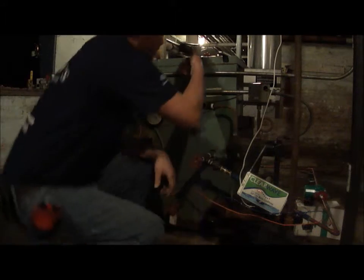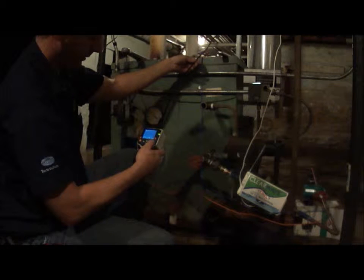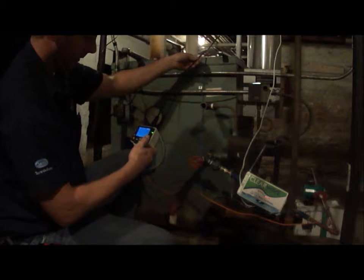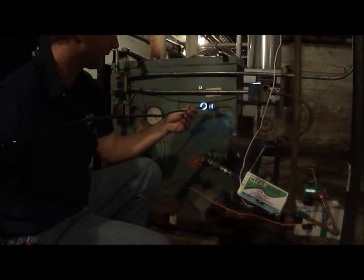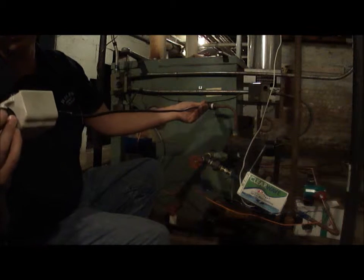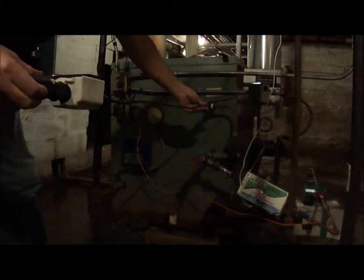So first thing we're going to do is take our video camera so we can get her to start. Okay, there we go, we're recording. So first we'll send it in this upper sight glass port. I gotta stand up out of the picture here for a little bit.